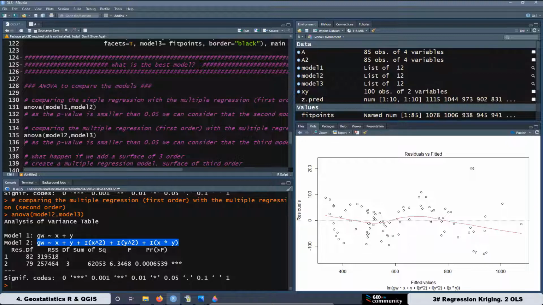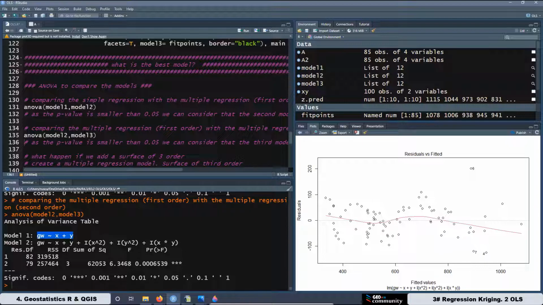I didn't say previously, but it is also taking into consideration the degrees of freedom. These degrees of freedom depend on the number of explicative variables that we have in the model. But anyway, here the p-value is smaller than 0.05. Then we can conclude that this model is better than this model.